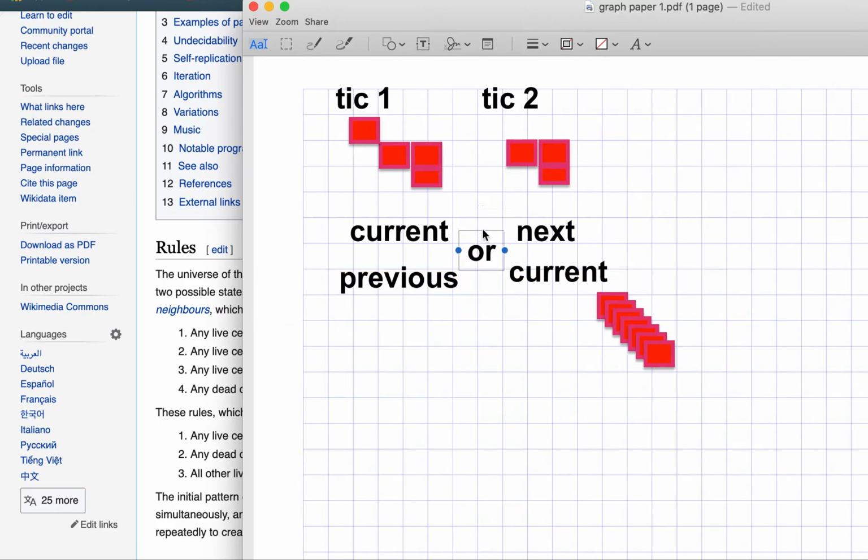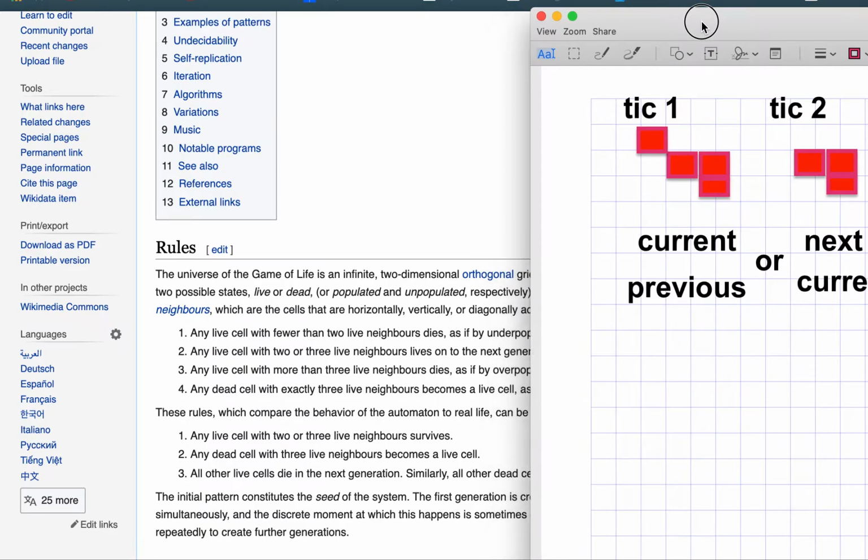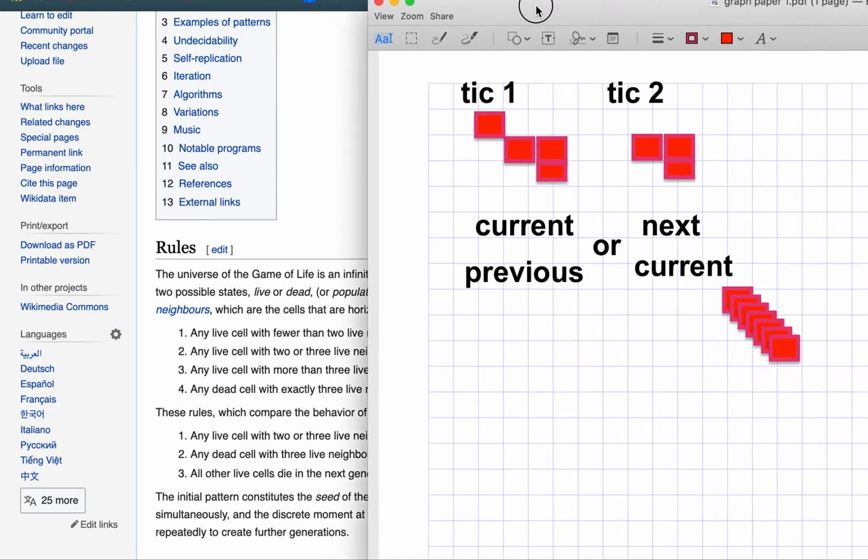Okay, all right, so let's go back to this question about simultaneous. I made the decision about 2 cells, 1 and 2, and here they are. 1 is gone, 2 is here because it has 1, 2, 3 actually. And if we look at the rules, any live cell with 2 or 3 live neighbors will continue to the next generation.